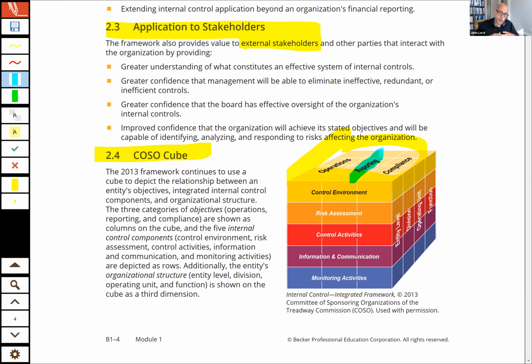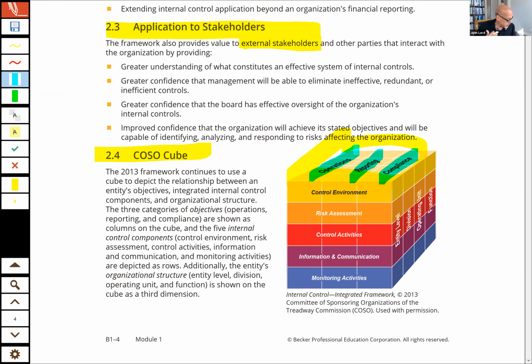But as we start to expand that beyond just the audit approach, to the overall business approach, then we start to see that compliance with laws objective becomes more important to us. Compliance with our operations objectives. Okay, so you can put these objectives across the top, and then the components can help the entity to have adequate internal controls that will help achieve these objectives.